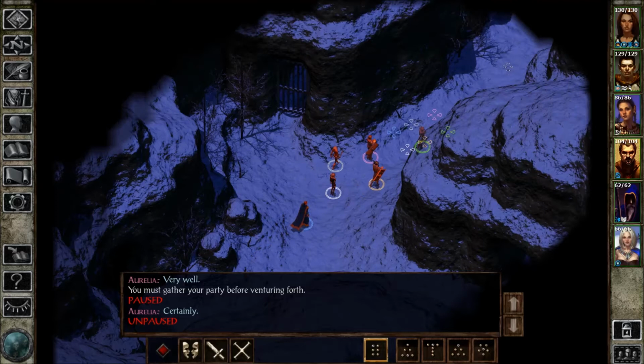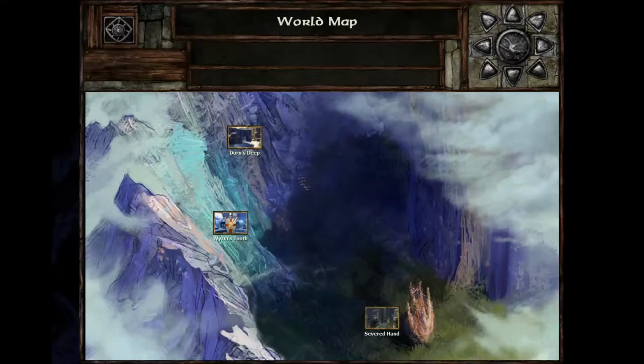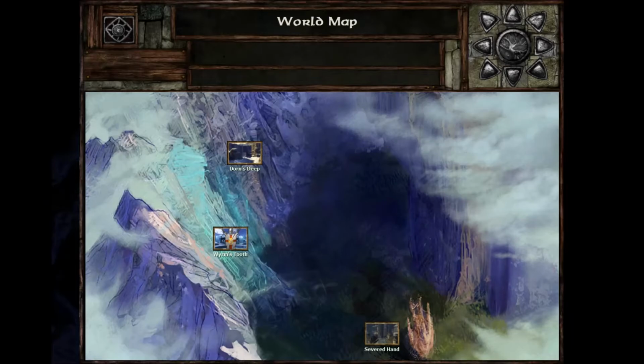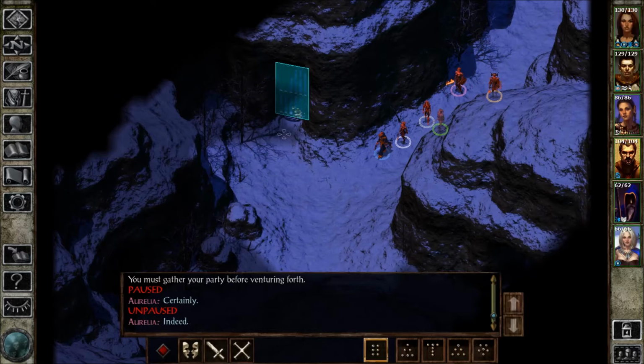What does the gate do? What if I know? And we've got an area transition already. Can we just nope out of this bit? That'd be cool. No. Indeed. Apparently not. Well, let's see what this does. My money's on a dragon.